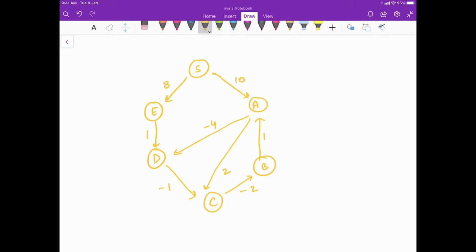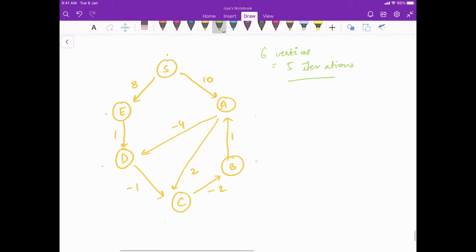So that will be the case. तो यहाँ पे टोटल नंबर ऑफ वर्टिसेस कितनी है, 1 2 3 4 5 6. So we have, if I have 6 vertices, तो टोटल मुझे 5 इटरेशंस करनी पड़ेंगी, right. So I will have to do 5 iterations. Let's say initially S A B C D E. इनिशियली सोर्स का पाथ 0 हो गया, राइट. बाकी सबका जो अभी शॉर्टेस्ट पाथ है वो इन्फिनिटी है, which is similar to what we did in Dijkstra.